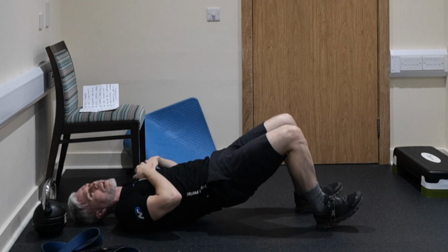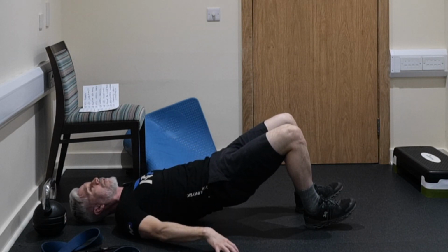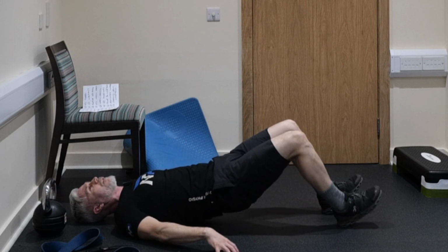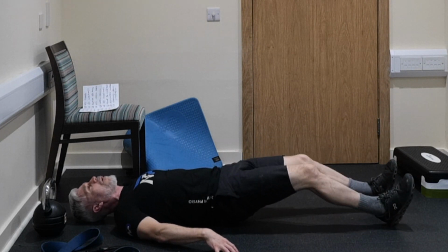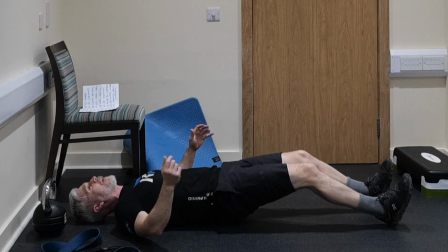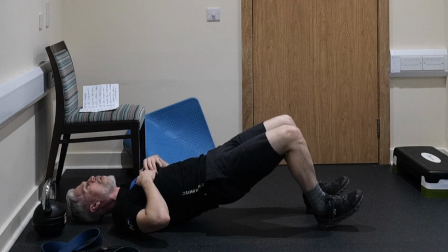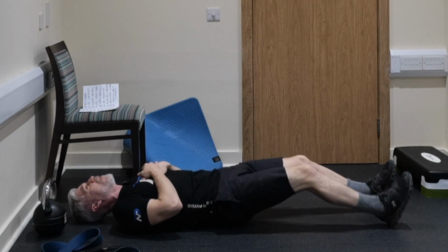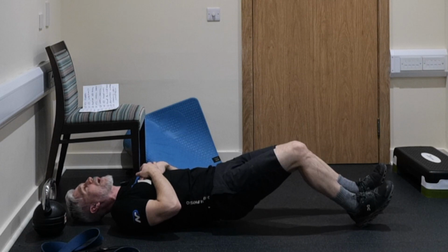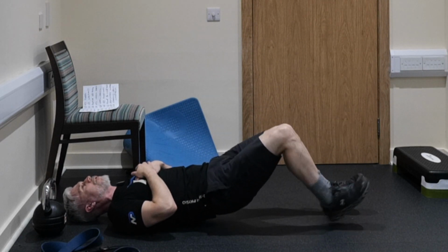So we're going to do 6 walkouts, okay? Brilliant functional exercise. Put your hands down if you need to. So little steps, walking out, try and keep your bum up. Walk out as far as you can. Hold it there for a couple of seconds, and then can you walk it back in? Okay, good. Call that 1 done. Walk it out, hold it there, walk it back in. Good, try and keep your bum up in the air. 2 done, 4 to do.